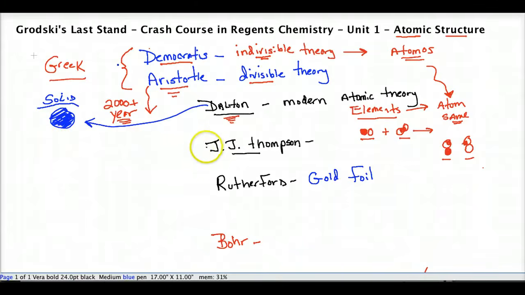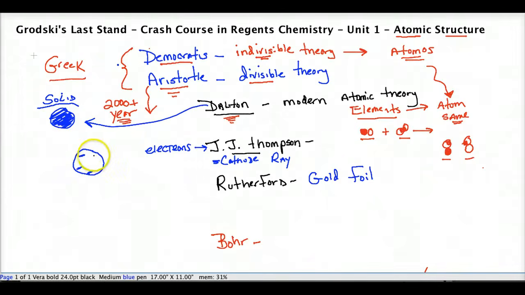J.J. Thomson, using the cathode ray tube, notice if you just learned redox, the cathode ray tube, electrolytic cell, electrons are coming from an anode to the cathode. The cathode, of course, is negative. But in any case, in a cathode ray experiment, he discovered electrons. J.J. Thomson. And his model was still a solid sphere, but you had these electrons that were just kind of, as some would say, plums in a plum pudding.